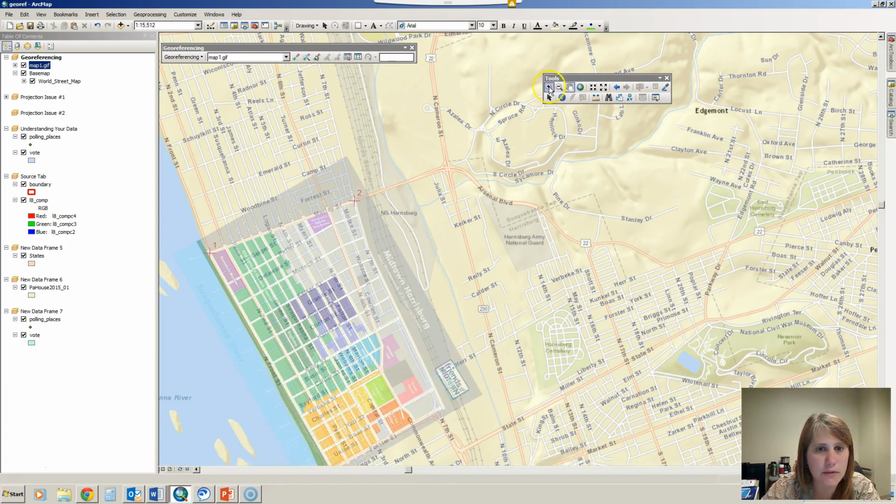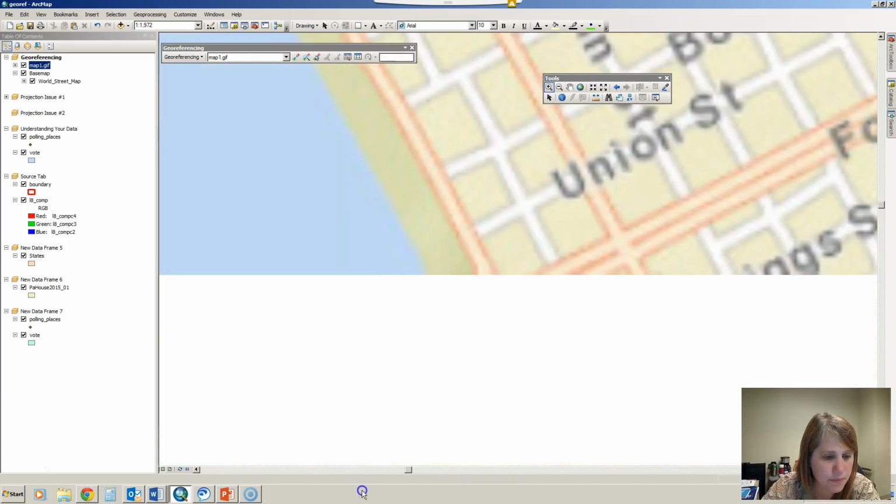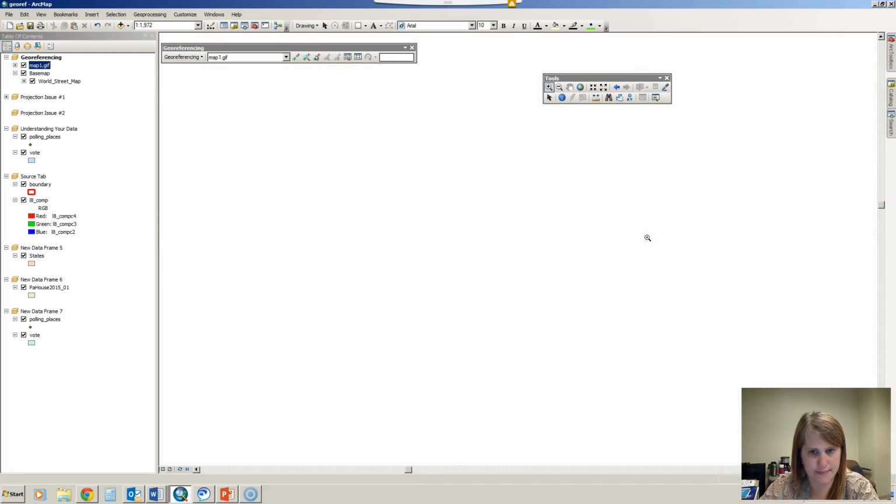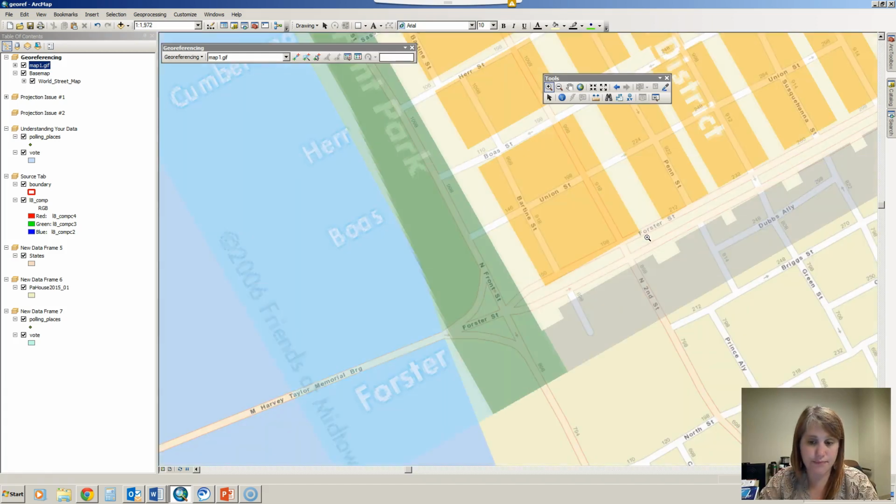I'm going to zoom in and find the corner of Forester and Front on this one, and then find the corner of Forester and Front on this one.